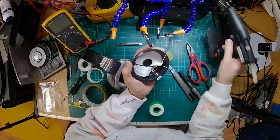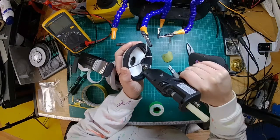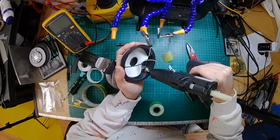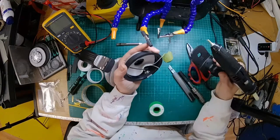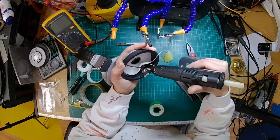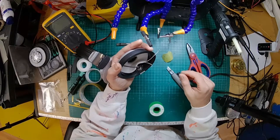Right, now what I'm doing is I've got some very hot glue in the glue gun so that it flows really nicely. It's very liquid. I'm just going around the edge of this to stop it from coming unscrewed, but it'll also give it a bit more support. This is like the high strength stuff. Because these cables and stuff get yanked on, it just gives it a little bit of additional support. Alright, so that's just gonna let that cool a little bit.